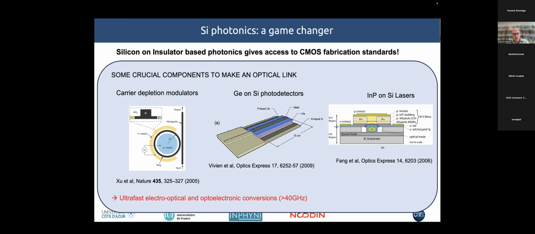The other important device is a photodetector. And what is accessible in the CMOS now are these germanium-on-silicon photodetectors, which are efficient and very fast. And also, what you need is a source. So here, I put an example of a hybrid laser, which is made onto silicon, but most of the approaches for these co-packaged optics are based on the use of an external laser to the silicon chip. What is very nice with the progress of technology, thanks to years of research in academia, is that these devices work quite well, and they can provide ultra-fast electro-optical and optoelectronic conversion well beyond 40 gigahertz, which is needed for these co-packaged optic systems.